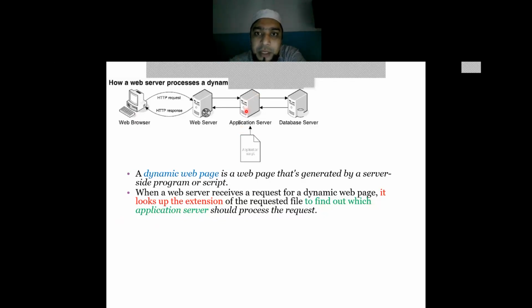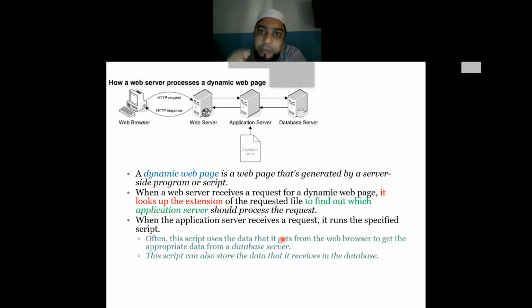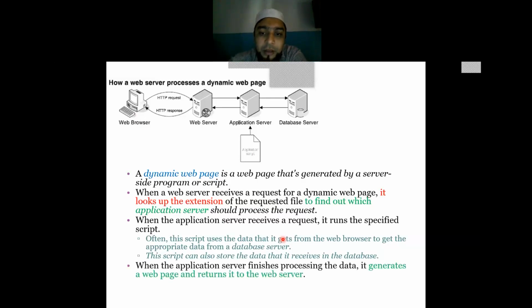Like one application server here, there may be multiple application servers based on different business logic. Different criteria are there for which different application servers are required. In the same way, for database servers, different database servers are present at different locations. So which server is to be interacted with, and what data from that server is to be taken, all that logic will be written in the application server side scripting program only. Once that is done, it will reply back to the client with the compiled or generated HTML page. So this is the reality of dynamic web pages.